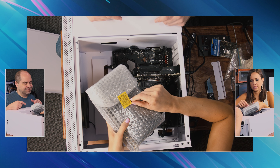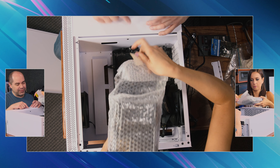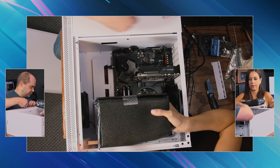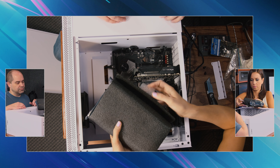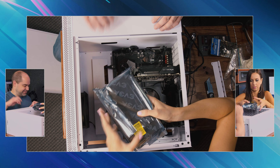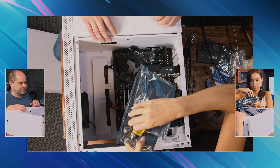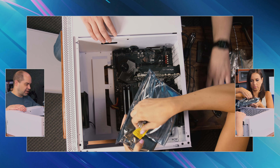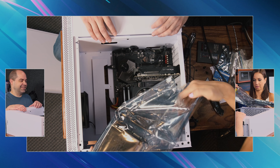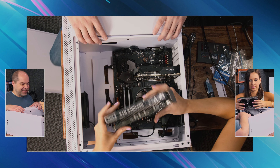Do not enter without proper electrostatic safety equipment — touch the computer. Yeah, we went with this one because in terms of Premiere and After Effects it was pretty much just as fast as the cards that were a lot more expensive. They're pretty serious about the packaging. I'm guessing building a computer wasn't probably even on your bucket list at all, was it? Nope. Okay, and there's your new graphics card — you definitely need to peel that plastic off.